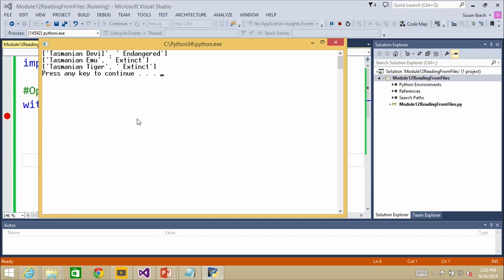So now I have all the different values displayed on the screen, but I still have them at the row level. There are definitely times when you're going to want to be able to access an individual value from the CSV file. You don't necessarily want the entire row. You want to know the name of the animal that's in that file, because the CSV file you receive might contain 10 columns of data, and maybe you only care about the name of the animal, and you don't care if it's endangered, what region it lived in, if it's a herbivore or a carnivore and all of that.